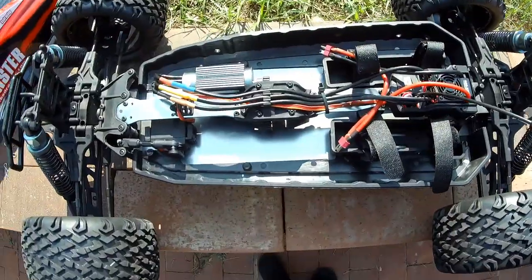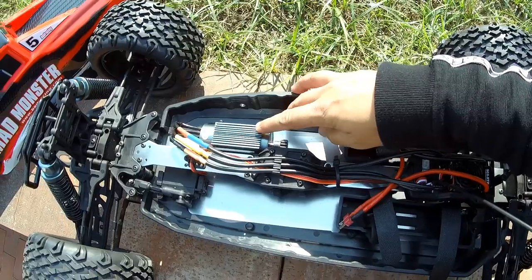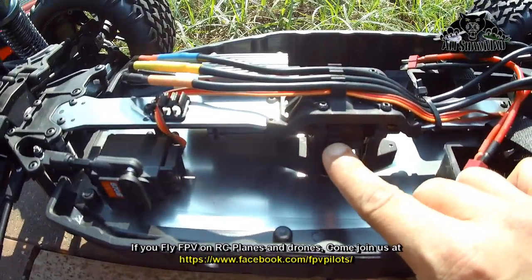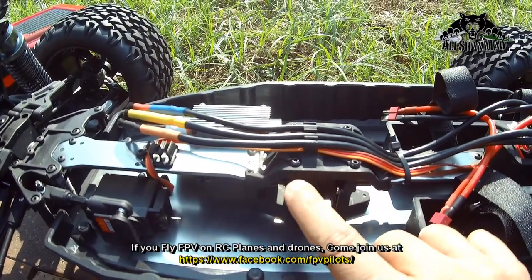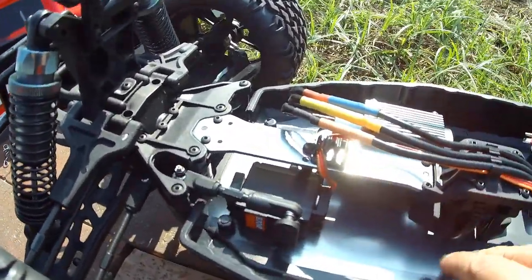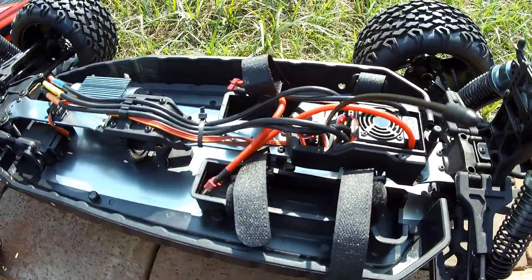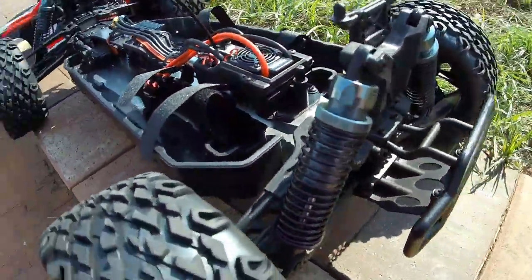Plenty of empty space. As you can see, a 1300 kV brushless motor, with a metal pinion gear on the motor. I believe the central drive gear should be metal as well, but they didn't do it. This is plastic on the central transmission. I have to get a replacement. There's a nice heavy-duty steering servo, a metal bottom plate, and here is a metal top plate. And we have an ESC, the SC8 RTR Hobbywing ESC. And I have installed a Futaba radio receiver, not the radio. Obviously, I'm going to use the Futaba radio control.